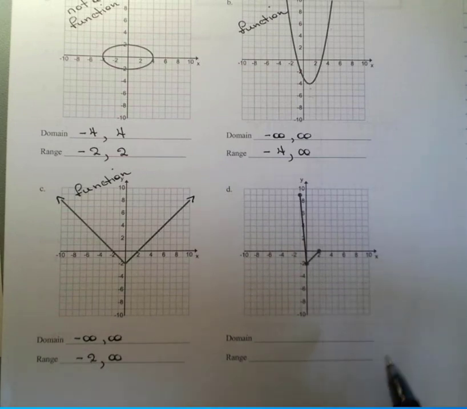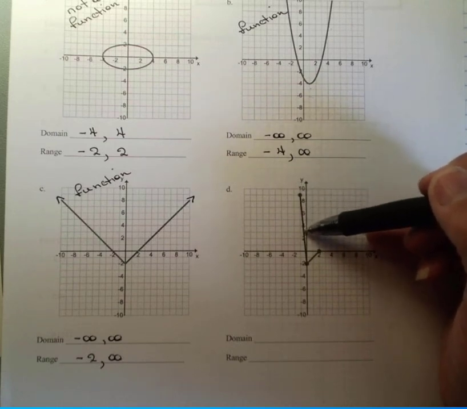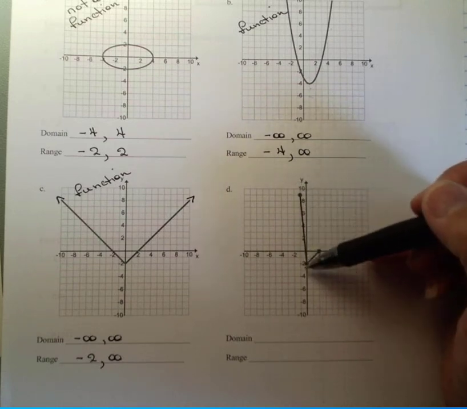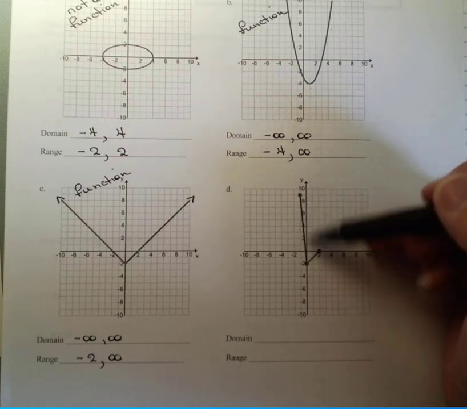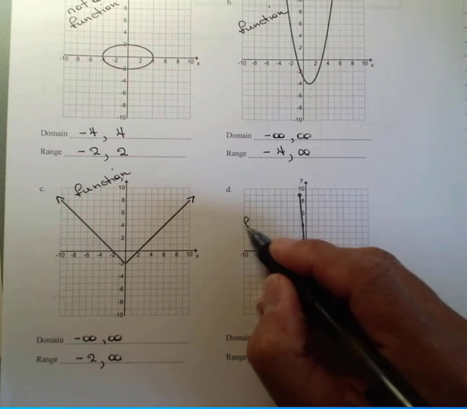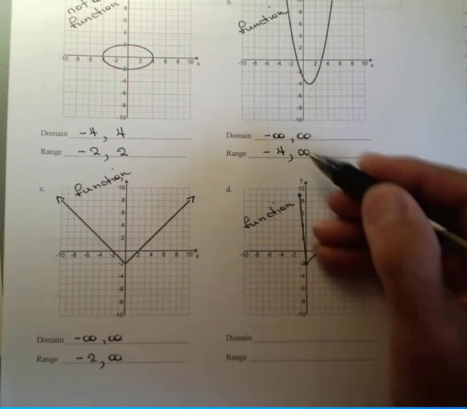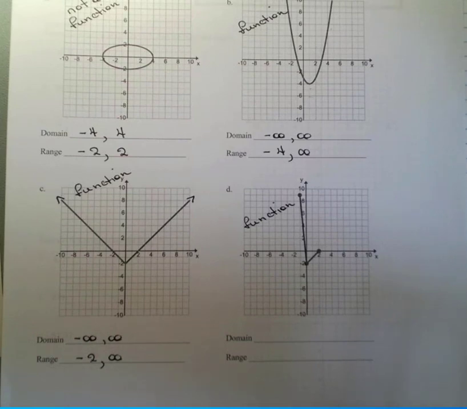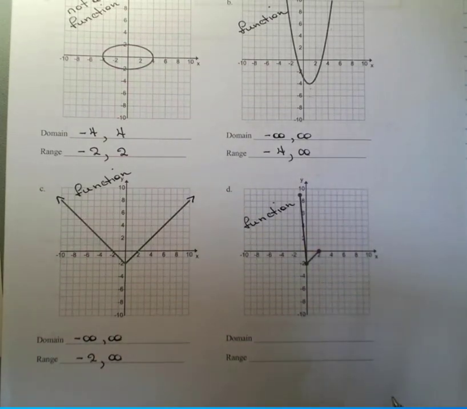Is it a function? Well, I would do the vertical line test and say, even though that comes close to being a straight up and down line, I know it's not. As long as it's not a straight up and down line anywhere, it passes my vertical line test. It will not cross itself. It will not hit in two places. You have to think theoretically on this because I know you can't draw a line fine enough for that to happen. Now let's look at the domain.